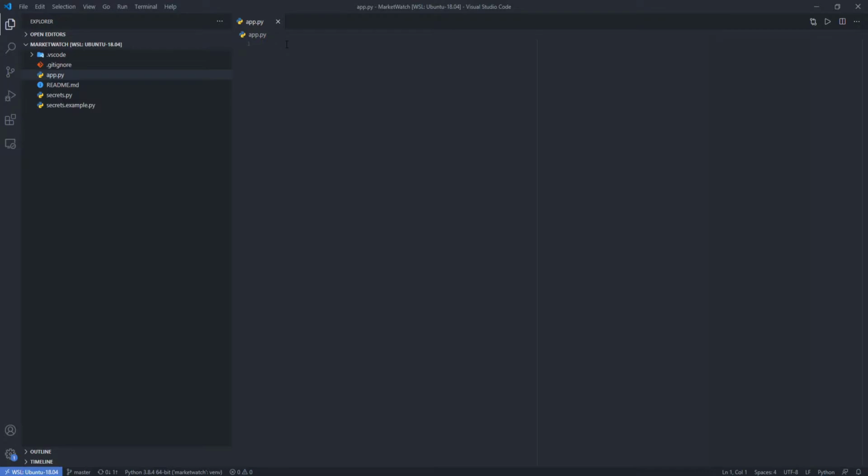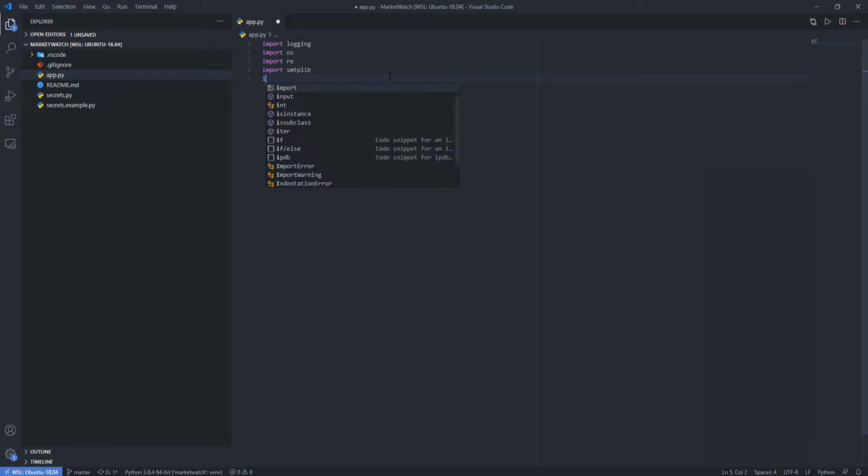All right. Okay, so now in app.py, we're going to import logging because we're going to want to log any errors that we might have to a file. I'm going to import the OS module for locating the current directory we're in. I'm going to import the regular expression library. And I'm going to import smtplib.